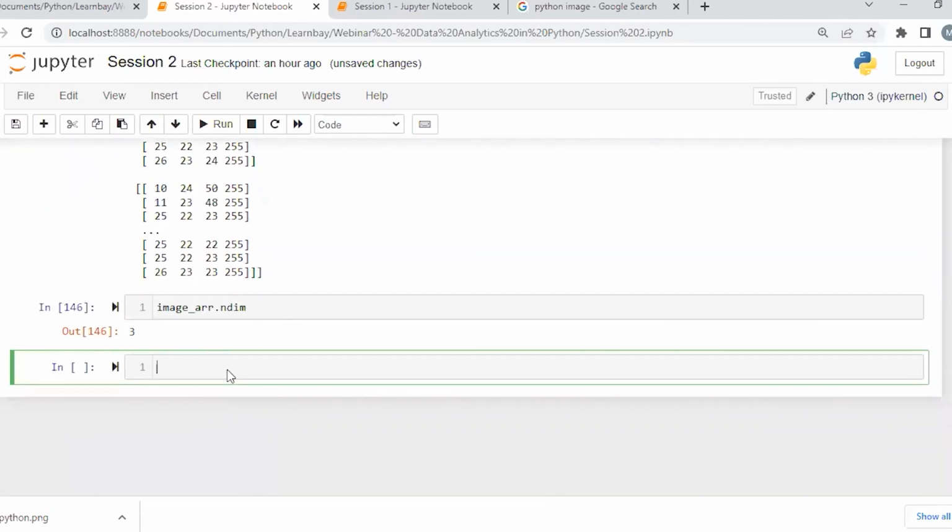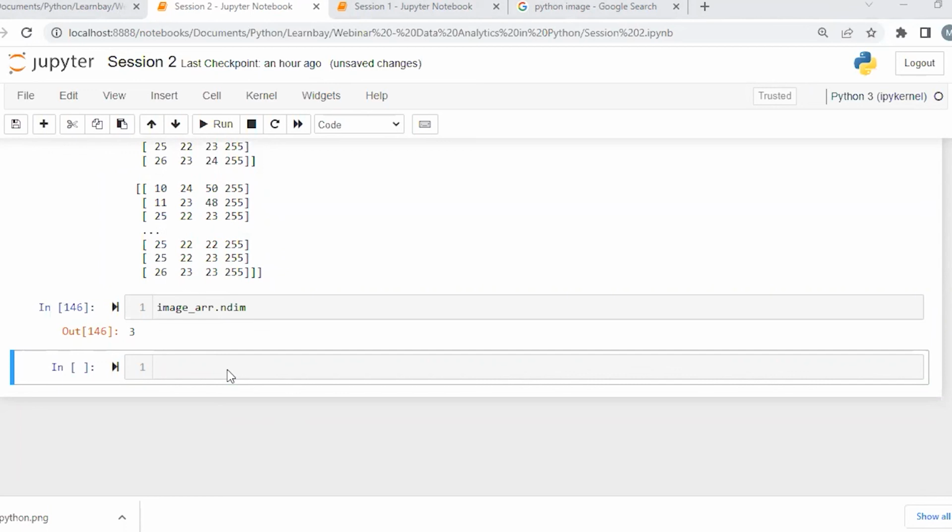Let's move ahead. So what we're going to do is maybe some minor changes like cropping the image, right? A very minor change, some kind of cropping.